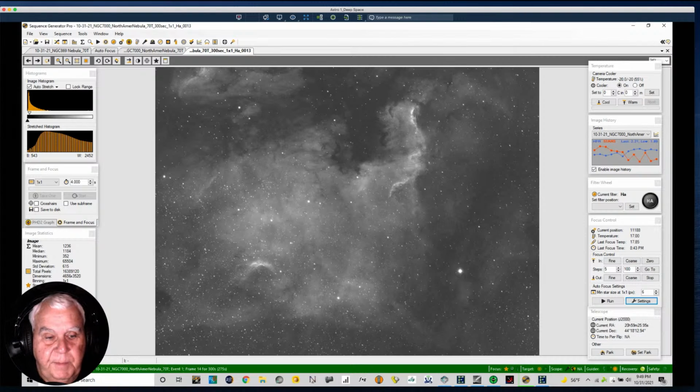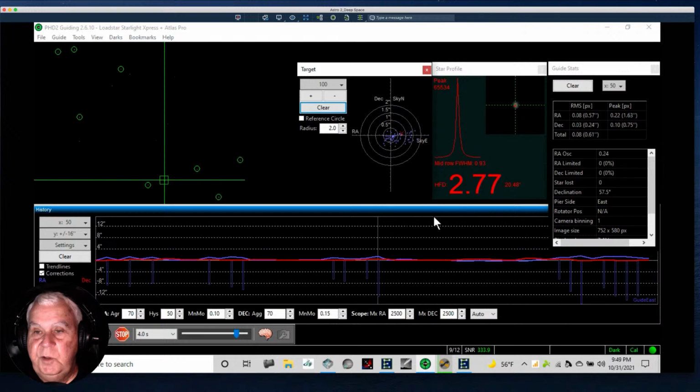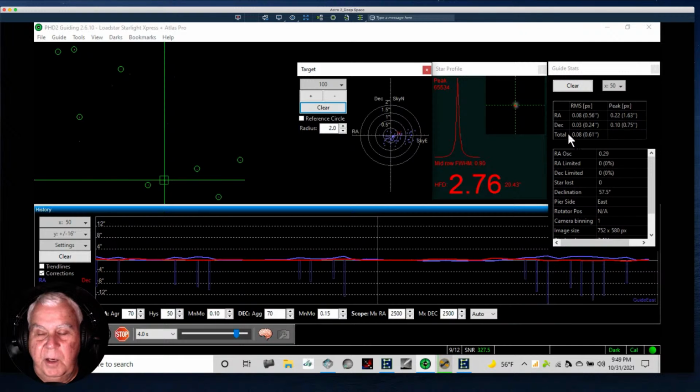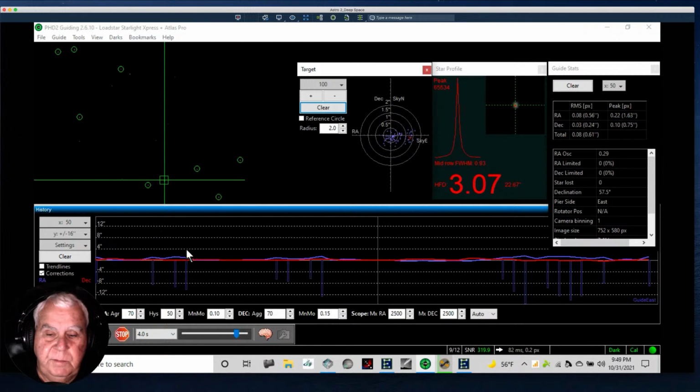But at any rate, let's go back over and see if the guiding in the other one is okay. It's in the 6 range. It's on the high side of what this usually does, between 30 and 50 or so. If it's under 1.0, I won't see problems with my stars. But once it gets above 1, when I'm taking long exposures, 5 minutes is a long exposure for me, then it's a problem. And I'll show you the difference.